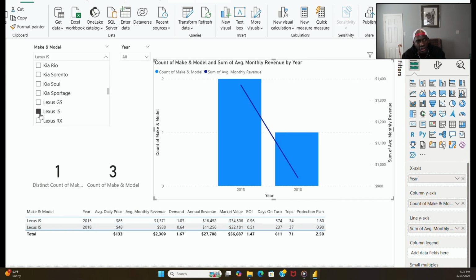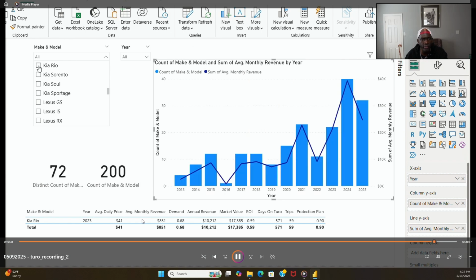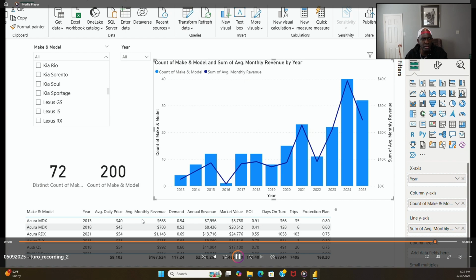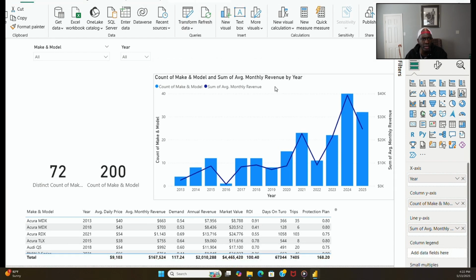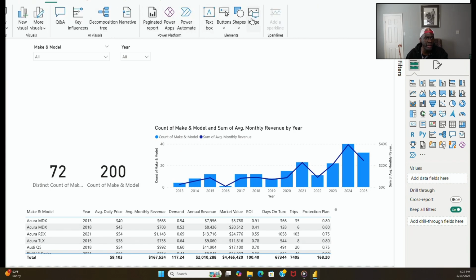If we chose, we could select multiple make and models from the drop down list, and we would be able to see each one of those. But that's not what we're doing here, but that option is available. And it appears, again, as I said, that the visualizations are interacting with one another as planned. So now we're trying to create some real estate.